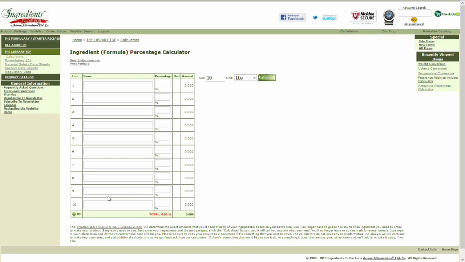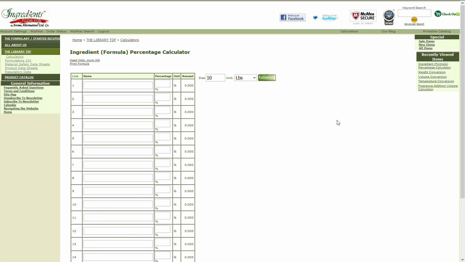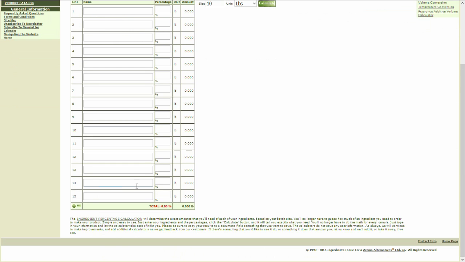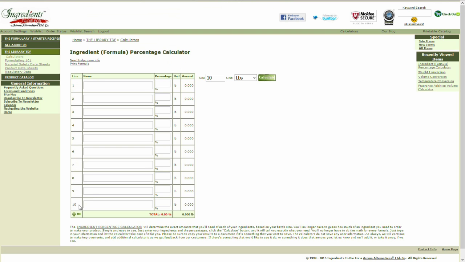To change that, to add 5 lines, look at the bottom of the table, you'll see a plus sign. Click on that and that will add 5 lines. And if you go back to the bottom of the table, click on the minus sign and that will remove 5 lines. And then for size, you can always type in anything that you'd like. In this case, I'm going to type in 16. And then your next field is units. Here you can change this from pounds to ounces or grams, depending on how you'd like to actually measure this. In my case, I want to make 16 ounces.